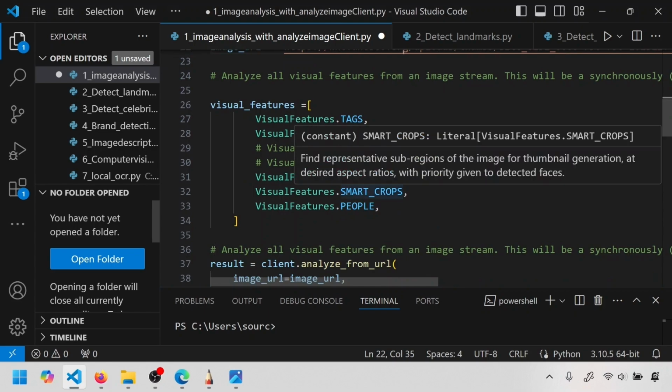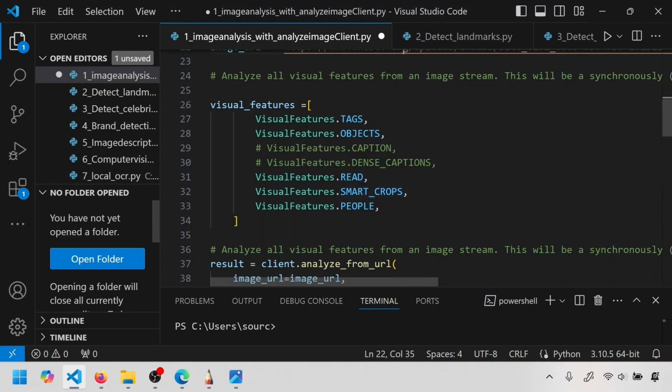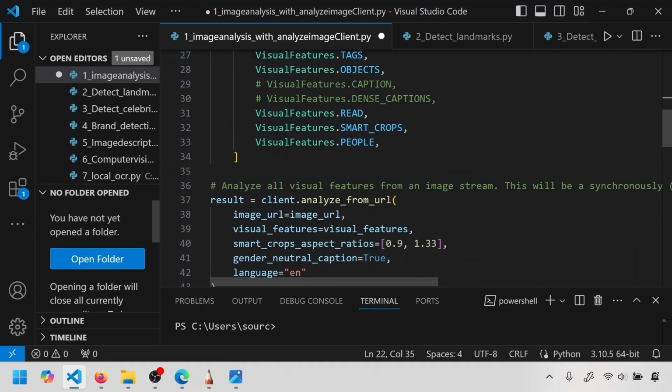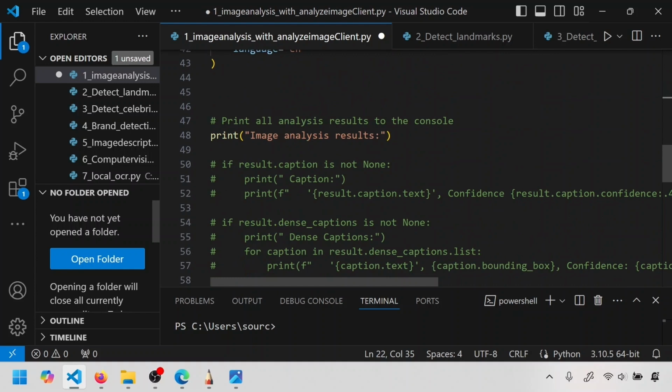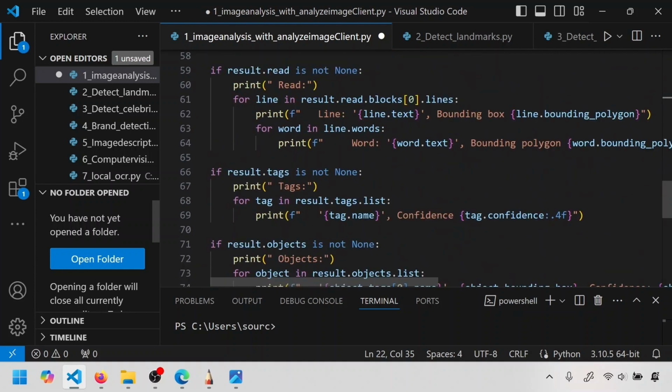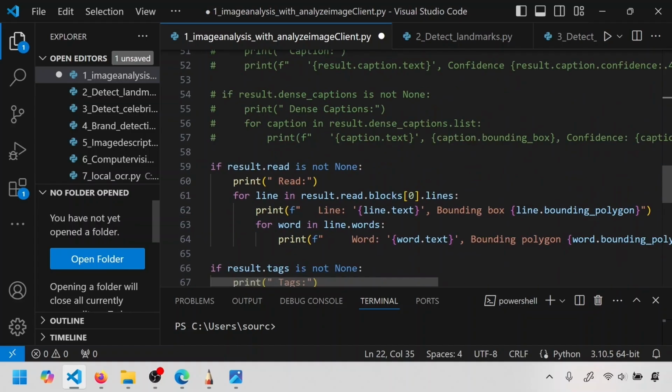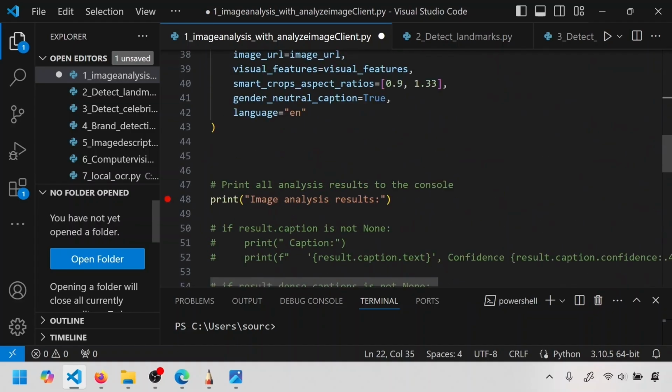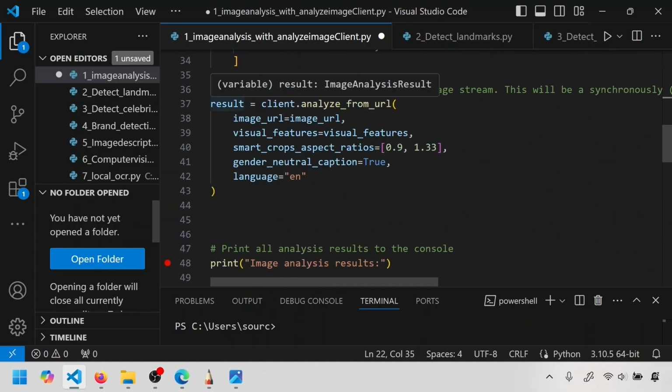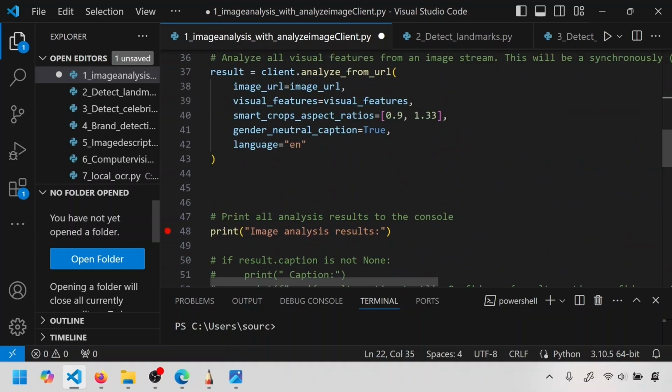So we won't be verifying the smart crop. We'll just verify if we are getting the output, and then we are trying to print out the result like this. We'll not pay much attention to this. What we are going to do is just put a breakpoint here and analyze the result object in the watch window like we always do. The reason is that printing is good, but watching, you will see the entire object, and if there is anything interesting in that object, you will be able to figure it out and use it later.